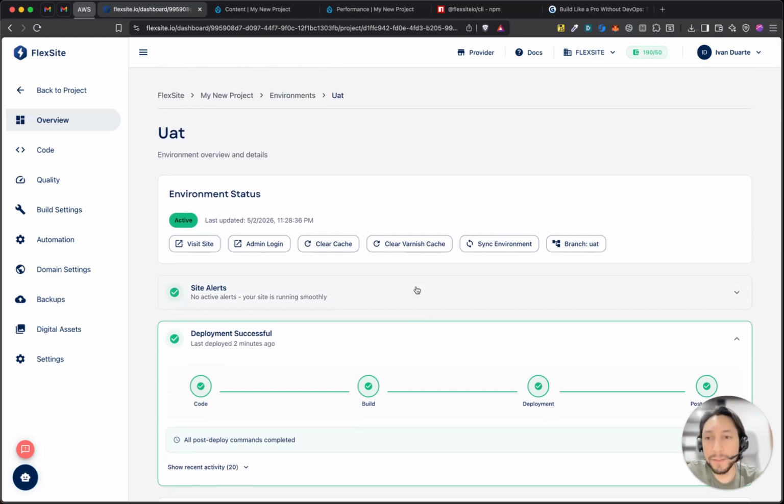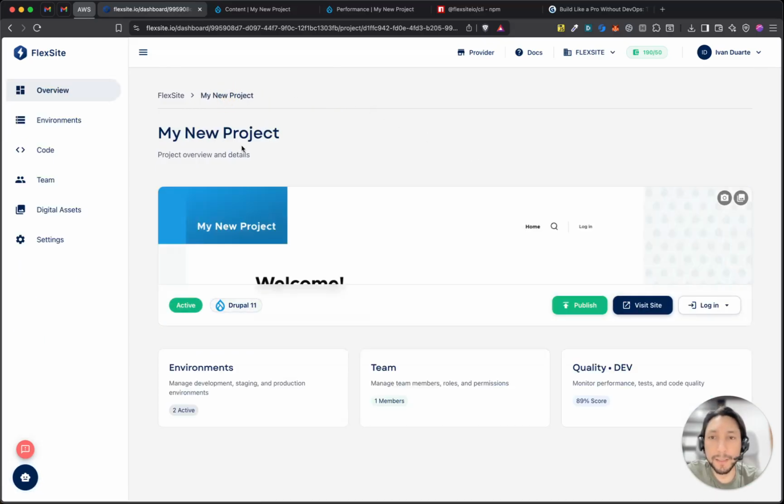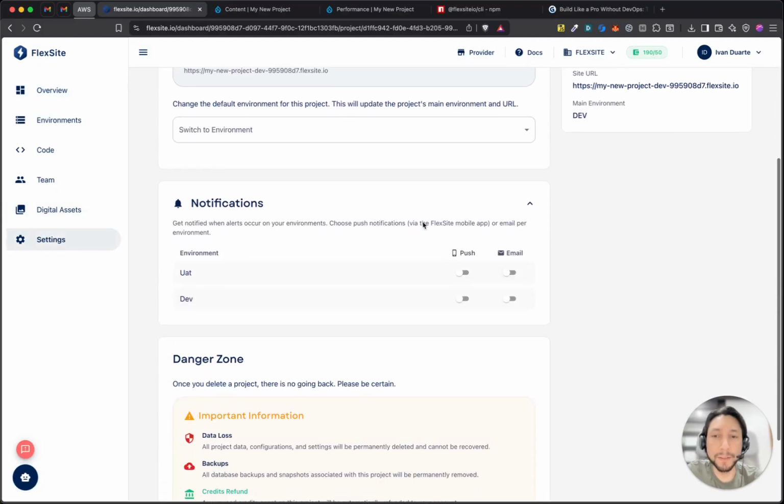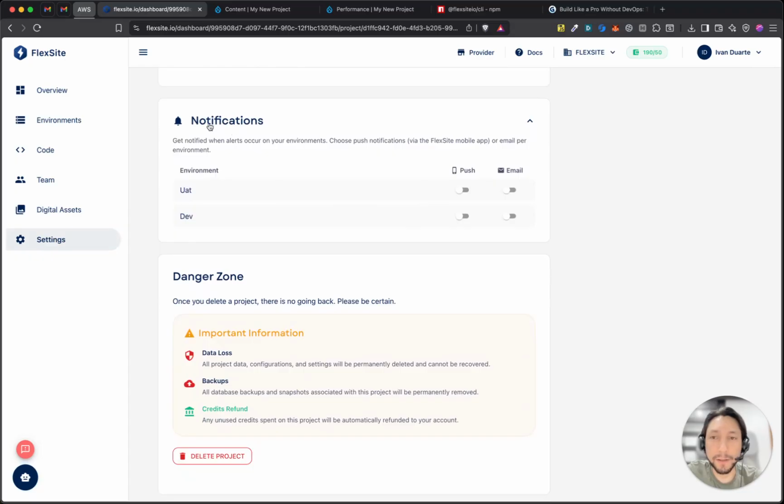But before showing you that, I will come back to my project, and here from the project settings, I will show you the notifications option. In this case, because we are working in the UAT environment, I will enable the notifications for the UAT using email.